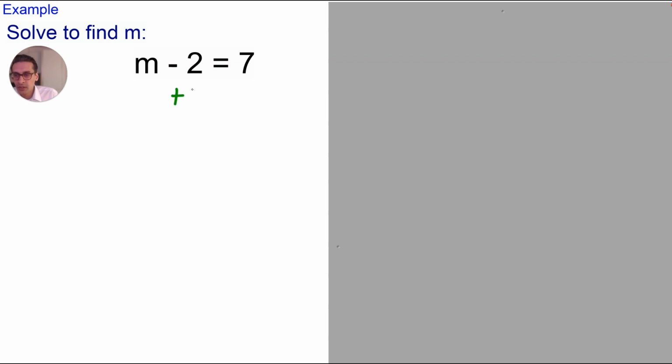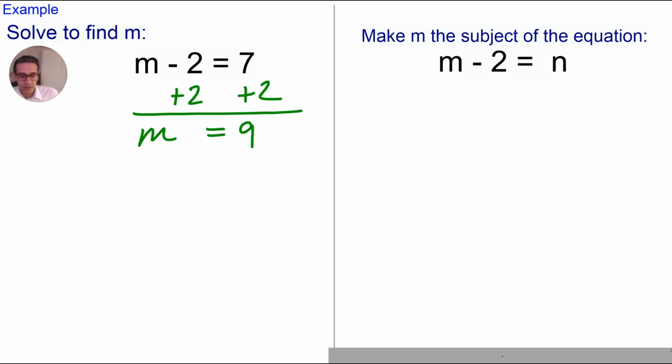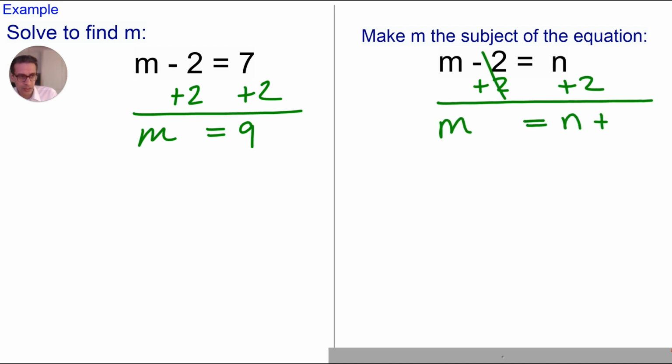So if you were able to do the starter, this will be really straightforward. You're just going to add 2 to both sides. So m equals 7 plus 2, which is 9. Have a look at this, and this time it says make m the subject of the equation. That basically means isolate m. So you want to isolate m on either the left-hand side or the right-hand side, whichever is easier. So we're going to isolate it on the left because we're going to add 2 to both sides, much like the equation on the left here. So this becomes m, that's a 0 pair, is equal to n plus 2. So this is a rearrangement, and we've made m the subject because it's isolated.